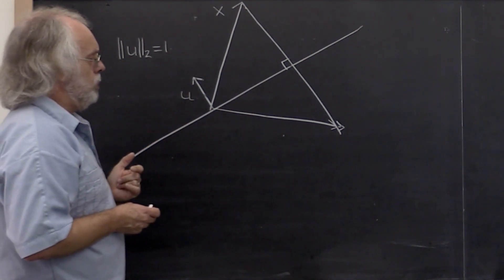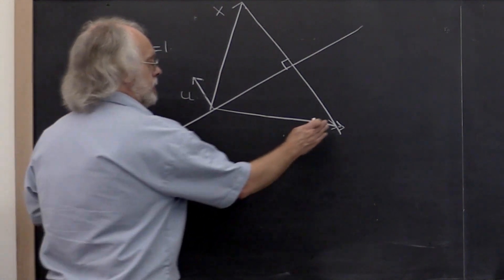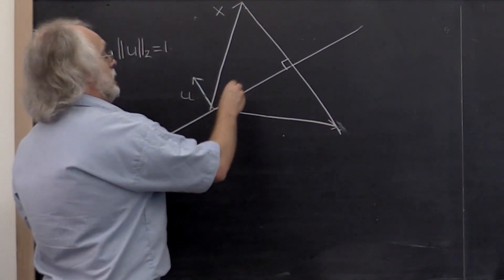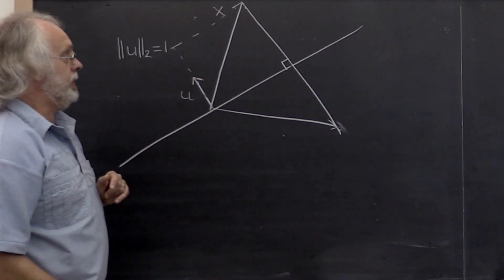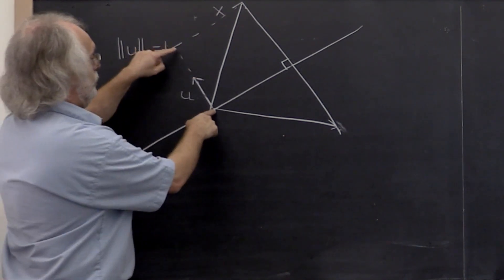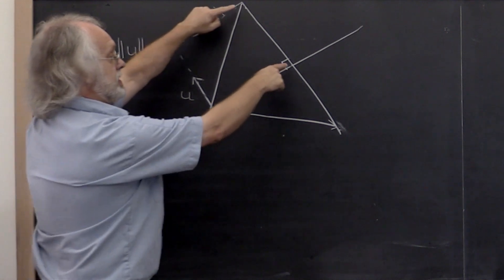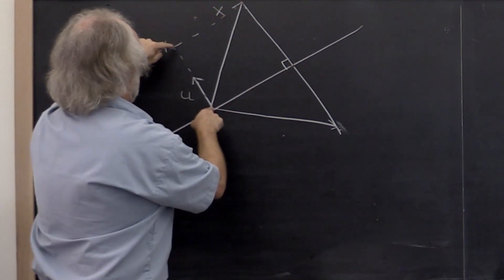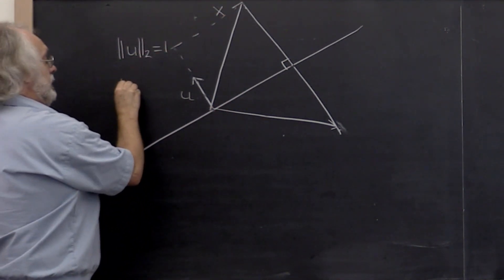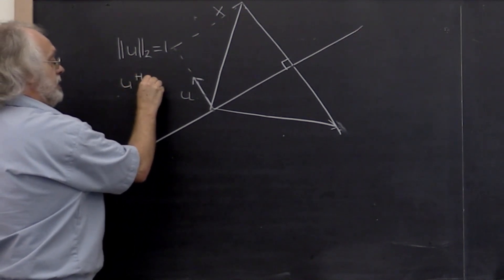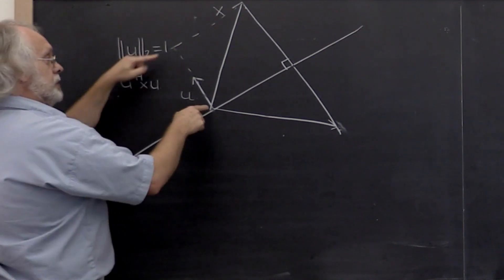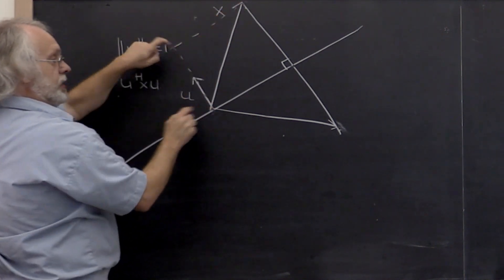Let's see how we can come up with that. If we make this into a rectangle, then we know that this is the same as that. Notice that this right here is the dot product of u with x times the vector u. It's the component of x in the direction of u.